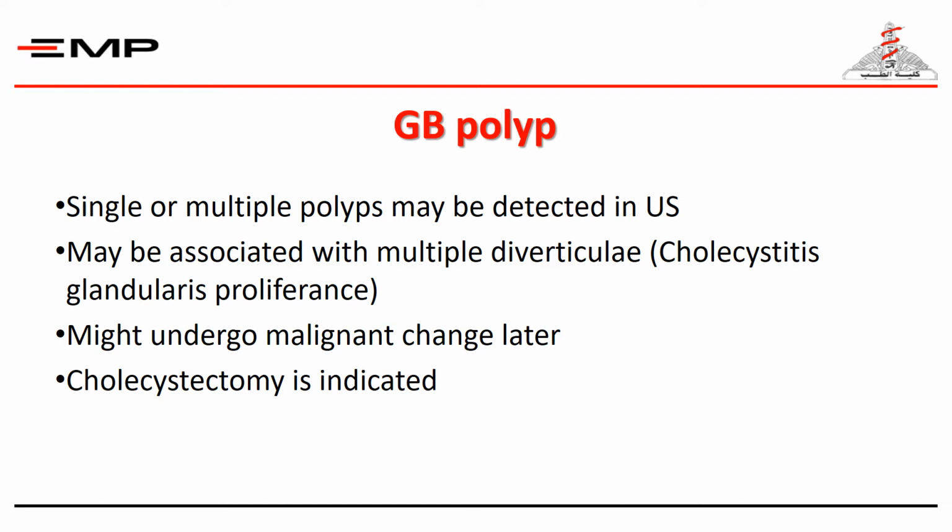Polyps of the gallbladder may occur as separate entity or as part of cholecystitis glandularis proliferans. In this disease, there are also small adenomata in the thickened wall of the gallbladder with small diverticuli which might contain calculi. These diverticuli might form fistulae with adjacent organs. Gallbladder polyp discovered accidentally by ultrasound for symptoms suggestive of gallbladder disease must be managed by cholecystectomy. Alternatively, a policy of regular follow-up could be taken in comorbid or senile patients.